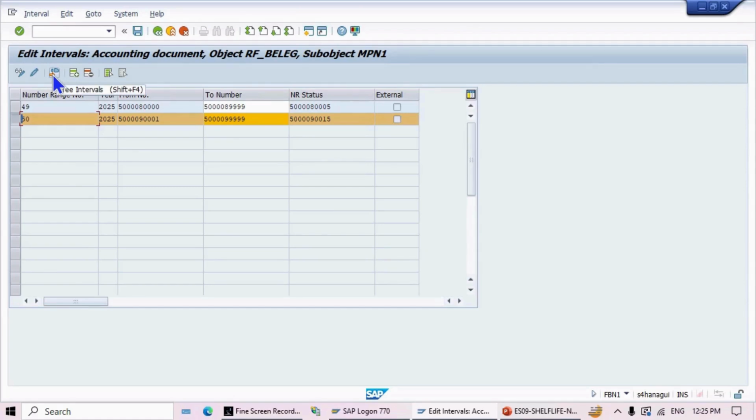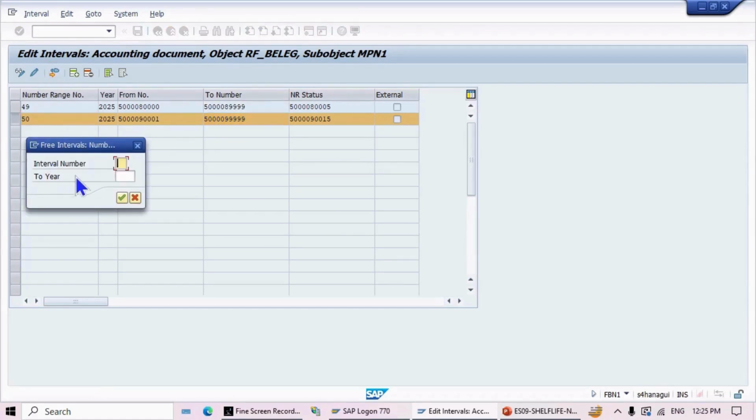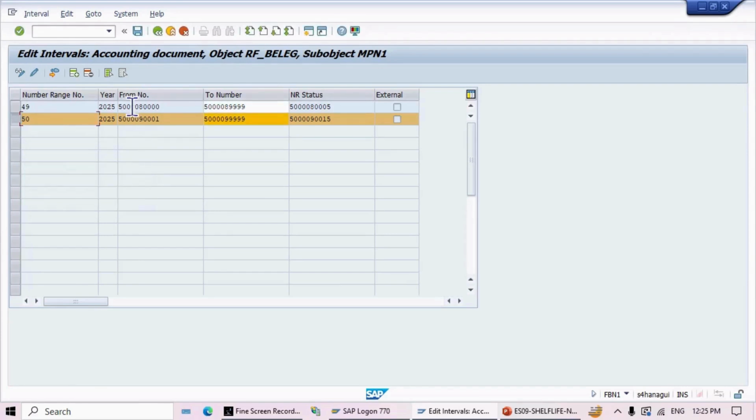If you want to find any free intervals, click on this. You can see whether any free intervals are available. There are only two number ranges, so nothing free is available. Those two have already been taken.